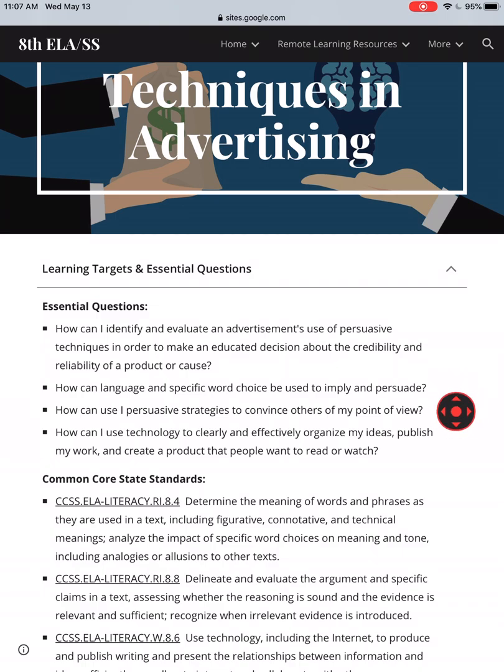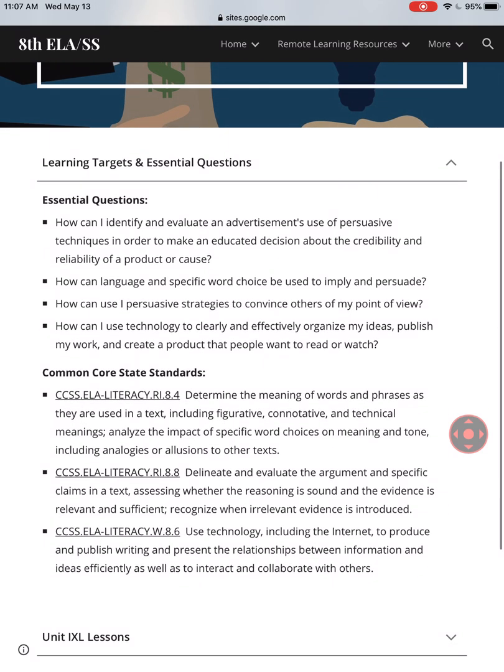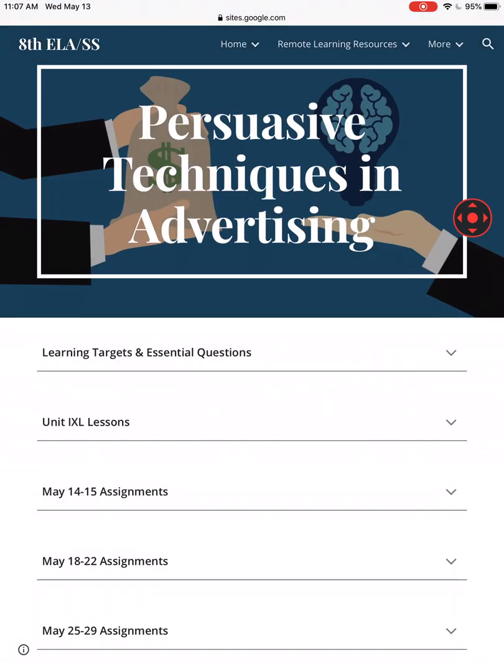How can I use persuasive strategies to convince others of my point of view? How can I use technology to clearly and effectively organize my ideas, publish my work, and create a product that people want to read or watch? And then our learning targets down here if you'd like to read those more carefully on your own.